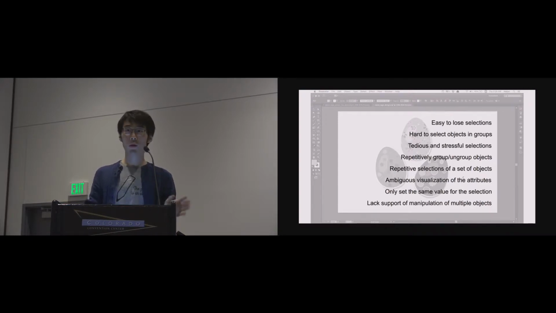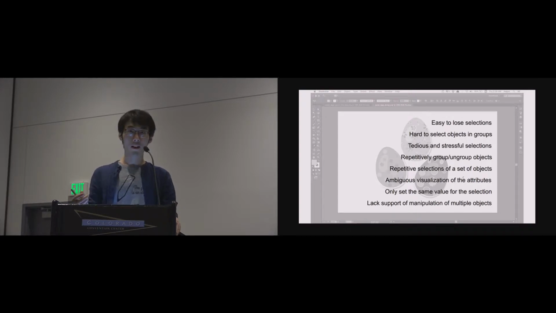And of course, previous research has been trying to address some of the problems. But the thing is, they address each individual problem, mostly on very fast and efficient selection. But then what you still end up having is a lot of tools, a lot of modes, and a lot of commands between your operations. So the question we want to ask here is, is there a way to address all these problems so that you can just fluidly work with your objects, right?